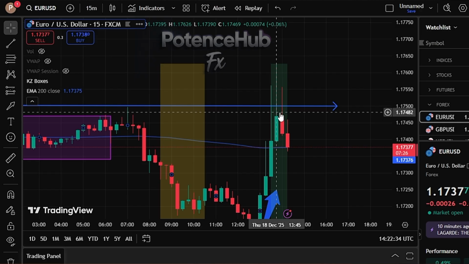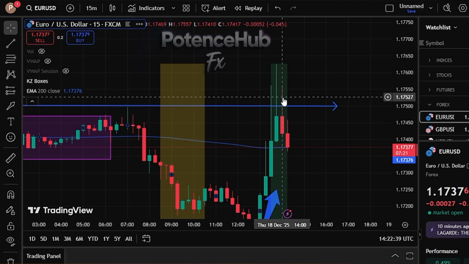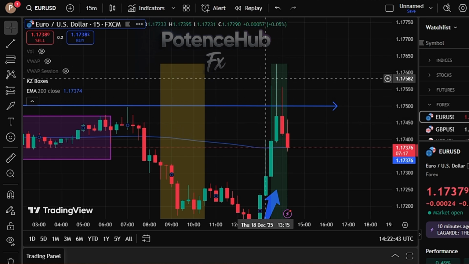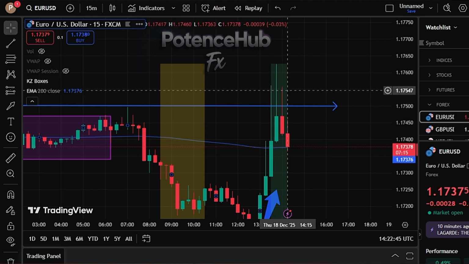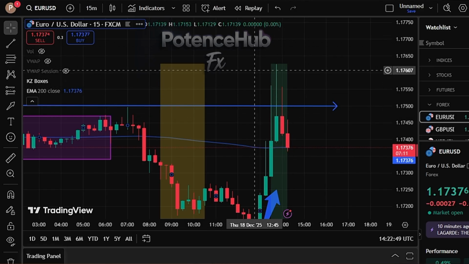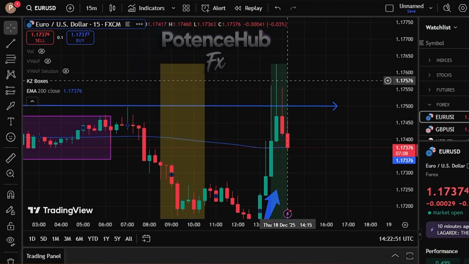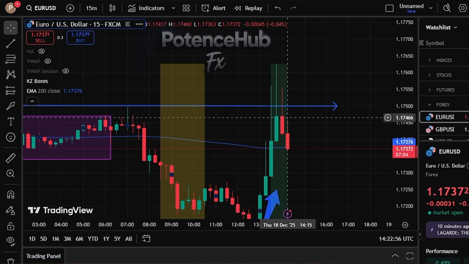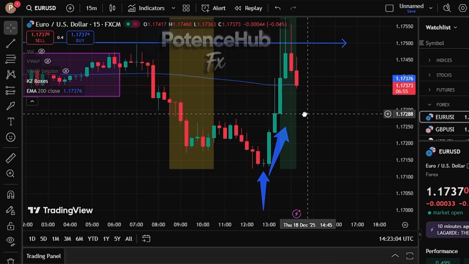So for all those who were able, you wait for the next candle to form. You now see that as this candle formed a bias here, as you can see right here, in forming this bias it is not yet a clear indication for you to stake your trade, because at this point it has formed a very good bearish bias here. So in this case now, you stake your trade at this point. Even if you stake your trade at this point, let's watch what the market is going to look like in the next 3 to 4 hours. You will be amazed at what the profit level is going to be at this point.